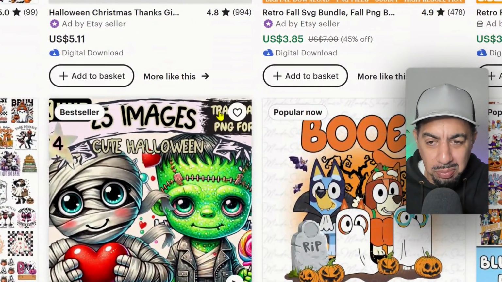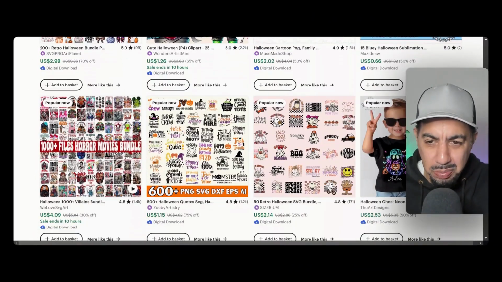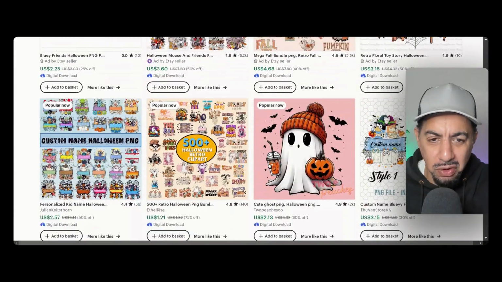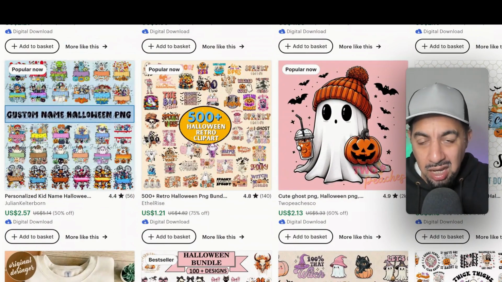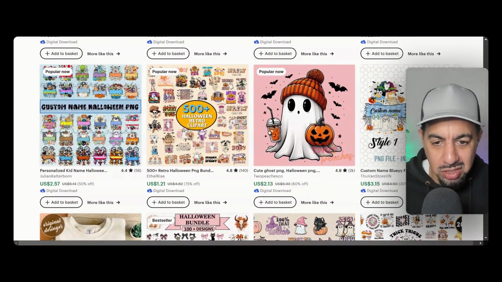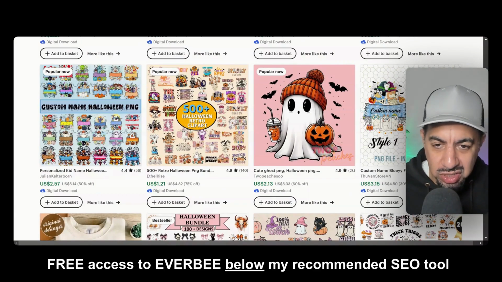You'll see things like popular now, right? And then you also see things like Etsy's pick, right? These are the keywords that you need to make sure that you focus on. Look, popular now, popular now, popular now, right? It's popular right now, and that's the important bit because if these are selling, right, that's a really good sign.